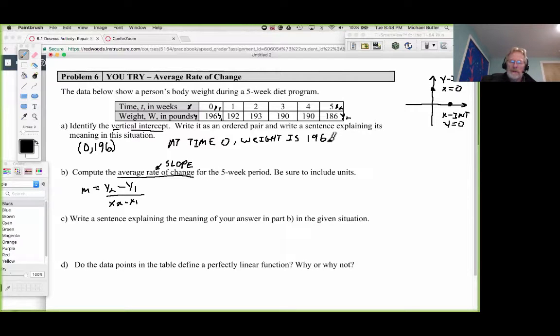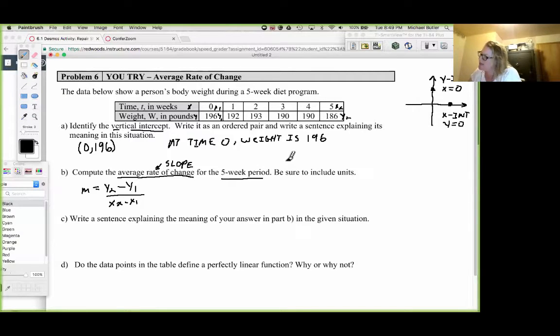Is that making sense? Yeah, because that's what they want to know. They want to know the average for the 5-week period, so we take our first week and our last week. If you go through and take every one of the ordered pairs like we did in the previous problem, they're not going to be the same slope every time. That's why they're saying we just want to know the average rate of change over that period of time. This one said for the average rate, and that one said for each of the following, determine if the function is linear, so they're asking for 2 different things. Okay, let's go ahead and run through it.